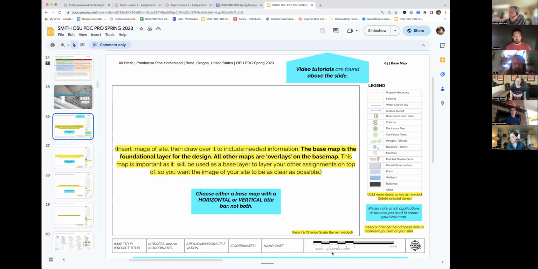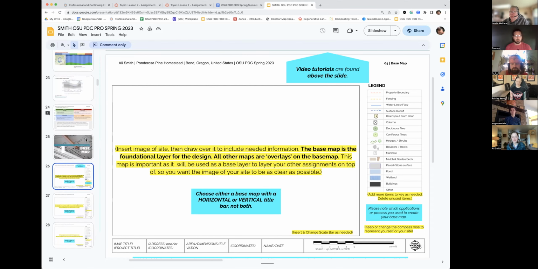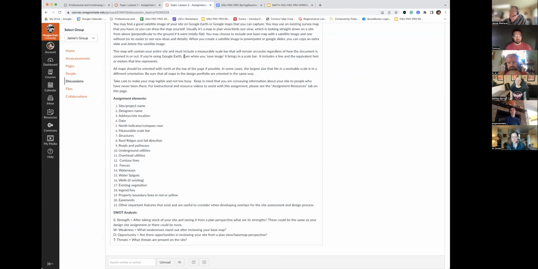The scale is also really important, and that can be tricky for some people, but you do want to include a good scale. And then your north arrow, that's also really important. And as I'm sure you've heard me say a couple of times, ideally we want to have north up all the time. That's the standard in architecture and land design, pretty much globally. Even in the southern hemisphere, they have north up, which you have to wrap your head around in terms of that solar aspect if you're working in the southern hemisphere.